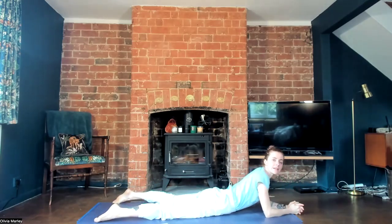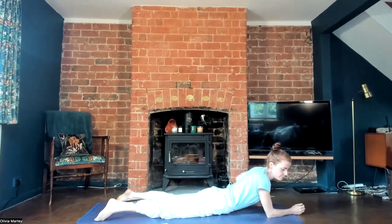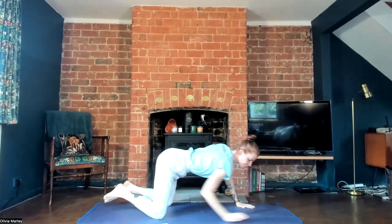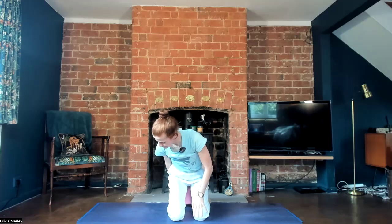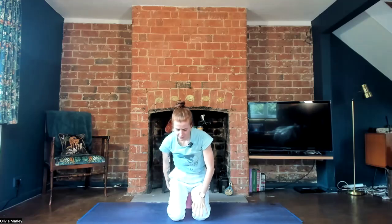So you might like to lie down on your back. You could stay lying on your front. I'm going to sit up, but that doesn't mean you have to. If you're choosing to sit, make sure you're in a position where you're able to be reasonably upright. If you're lying down, just double check that you're as comfy as you can be where you are.